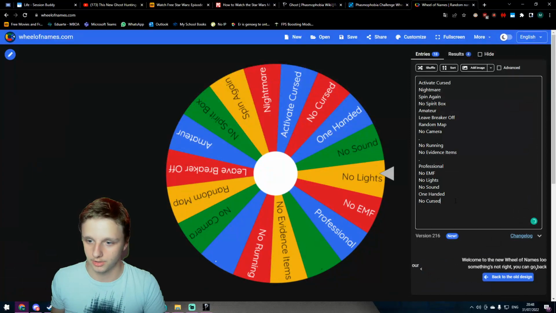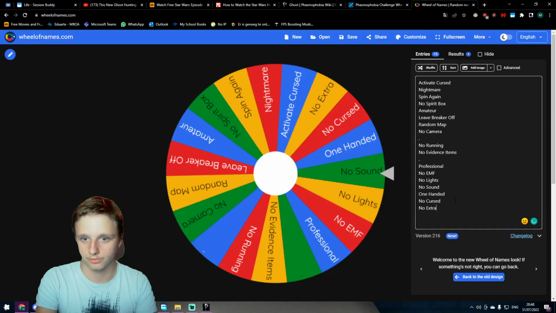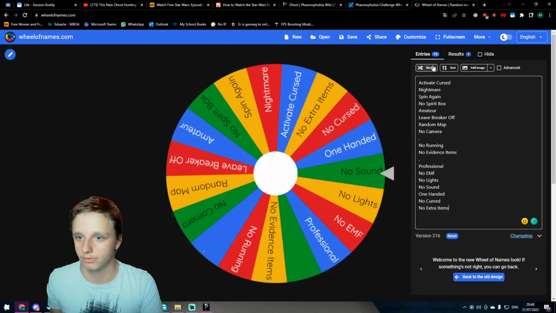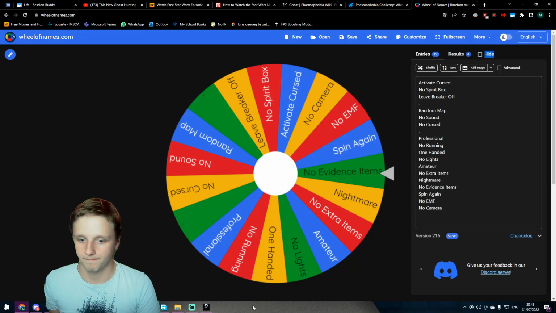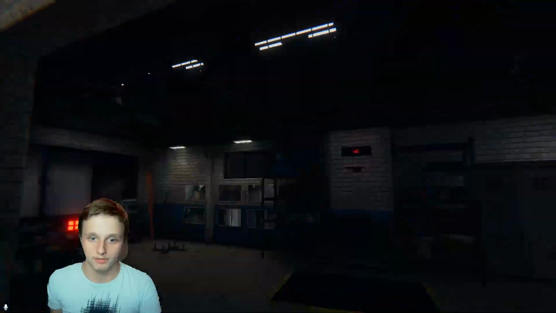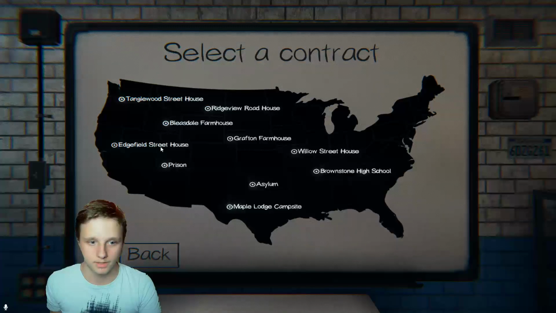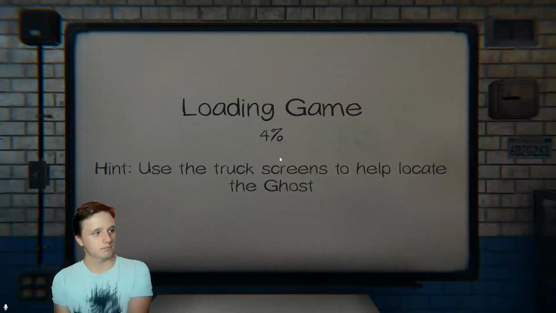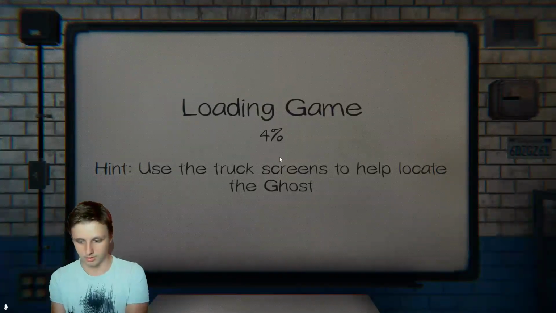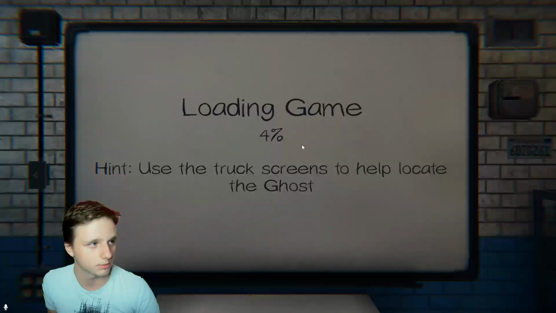Oh yeah, I have another challenge. No extra items. I can only use the normal items. I'm just going to shuffle this a lot and hope I don't get the same thing. Okay, that looks fine. Okay, we got a no EMF challenge. I'm level 60. That's really nice. I love it. I'm just going to play on the map Edgefield. I'm just going to play on amateur. If I play with two hands, I could probably do it in professional, but that depends, because I cannot use EMF. I cannot discover half of the ghosts, which is really difficult, because EMF really just gets half of the ghosts. So that's really important.